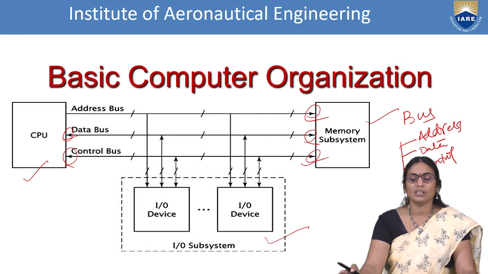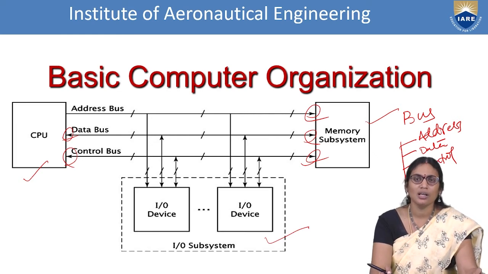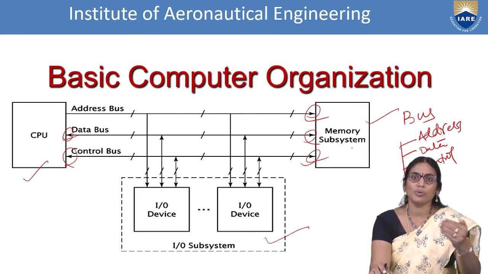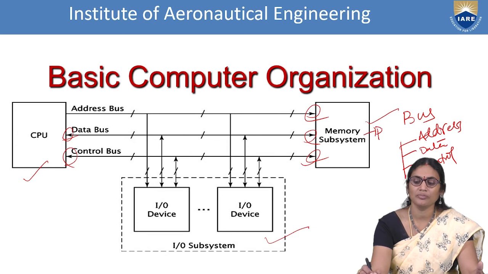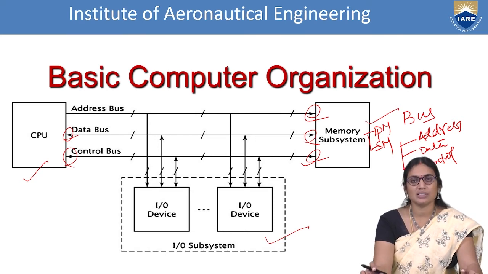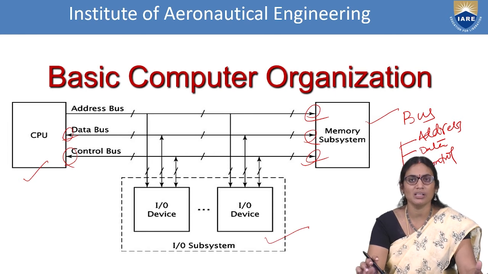Now, here we are talking about this in the context of the memory unit and I/O. Why are we calling this the memory subsystem and the I/O subsystem? Memory is a component where the storage is maintained. We don't know how much storage there is, or how many types of storage there are. Memory is connected with many combinations like primary memory, secondary memory, secondary storage devices, primary storage devices, RAM, ROM, and many other components. Because of this reason, we consider this a combination of memories, that is the memory subsystem.